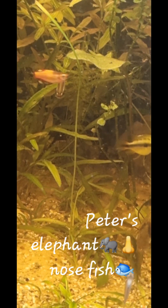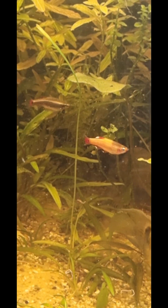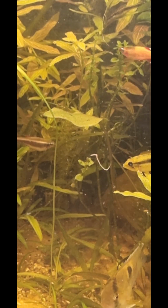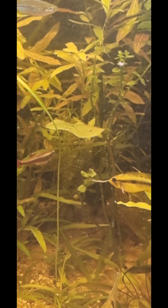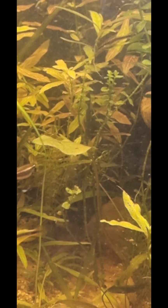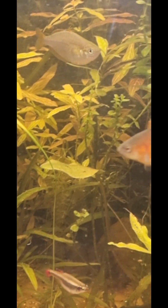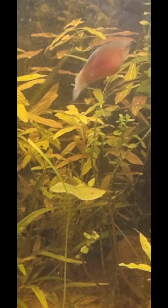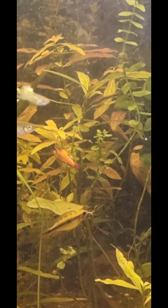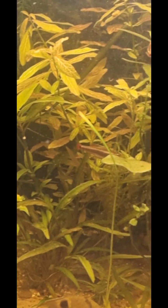Guys, so these are my elephant fish. Very hard to film because they're at the back, and I've just done a morning feed. My morning feed consists of my crushed mixed dry food that has quite a bit of insects in them. So there's mealworms, calico worms, and grasshoppers, all dried, and I break them up and crush them and mix them with my crushed mix, which also has krill and shrimp, and different pellets and different flakes and all that sort of thing, and spirulina and chlorella. Anyway, so they get a bit of that.